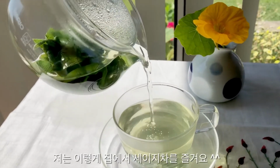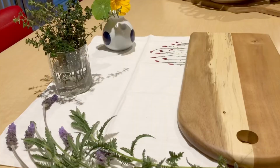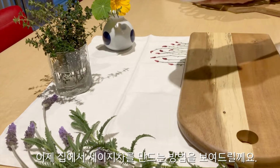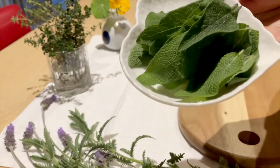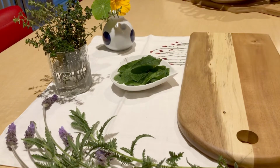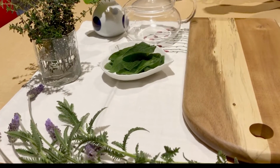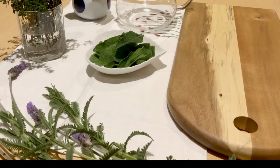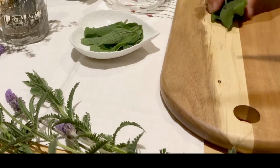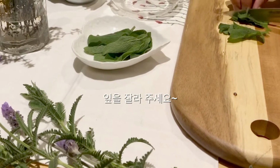This is how I enjoy sage tea at home. And here are the steps for making homemade sage tea. A handful of sage leaves for 2 to 3 cups. Cut leaves into pieces.